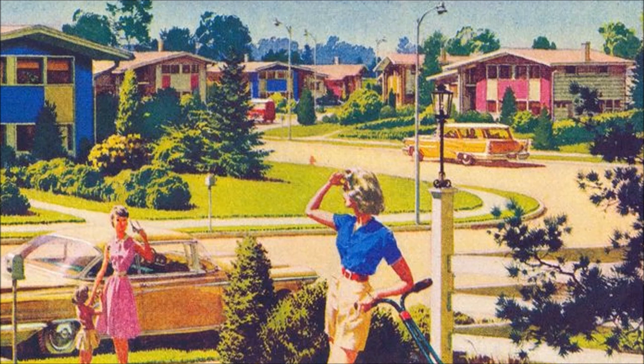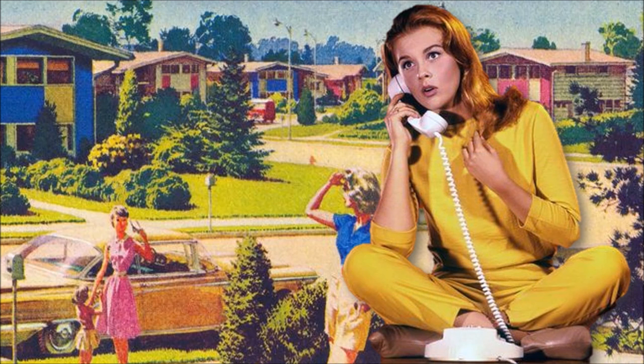Patio is sort of a key word in terms of the costumes in Bye Bye Birdie, because the wardrobe perfectly reflects that Kennedy era mid-century modern patio party look. I always think that Anne Margaret in this era looked as if she was constantly en route to a fabulous patio party somewhere.